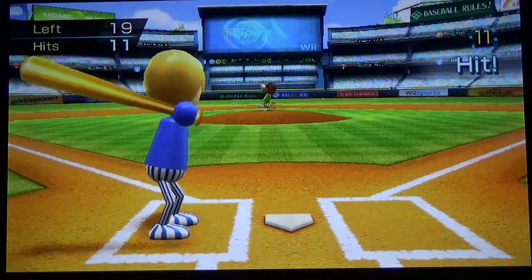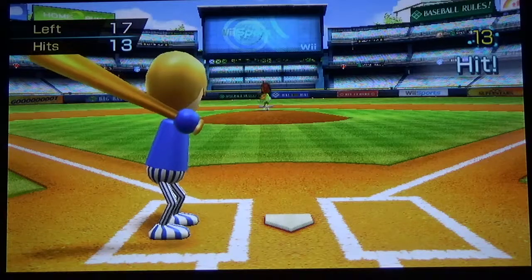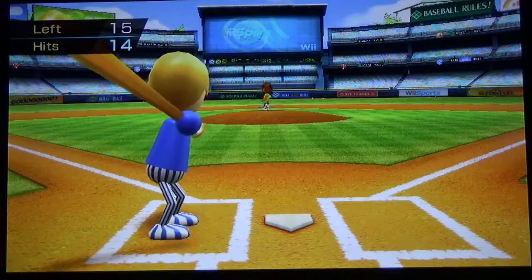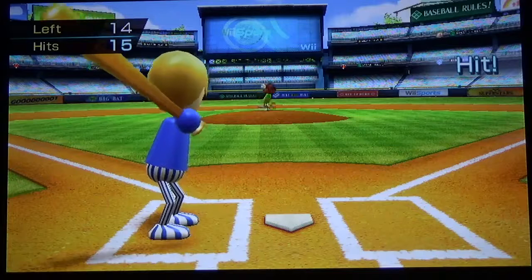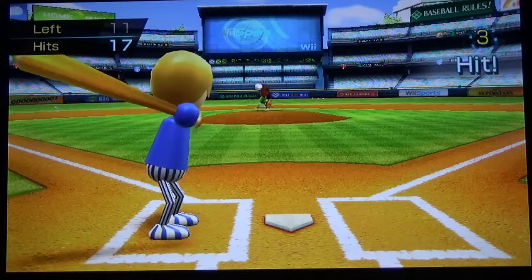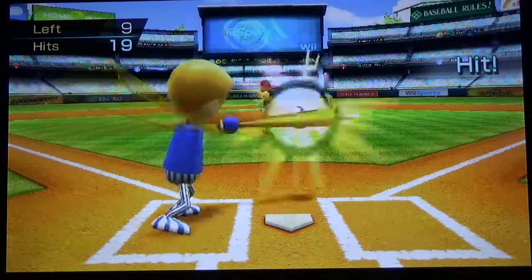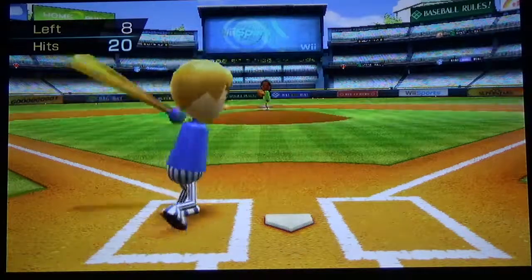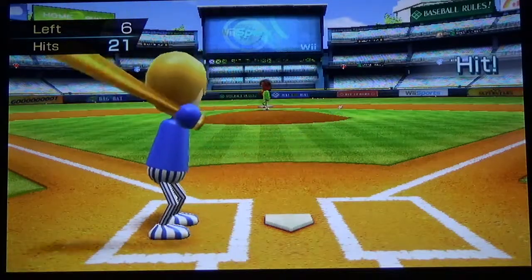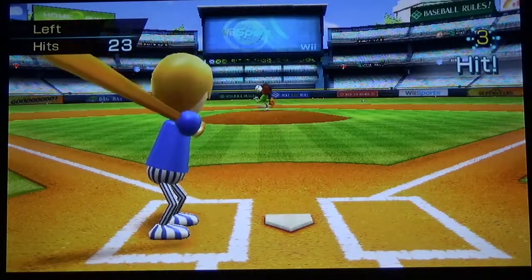With 11. Whoa. Wow, that was an amazing hit. Going for 14. Oh. I thought that was the best one that didn't get through. What was that? Curveball. Whoa, almost got it. Straighten it down. But I gotta hit straight instead of turning. He's throwing really fast. A ball. Oh.